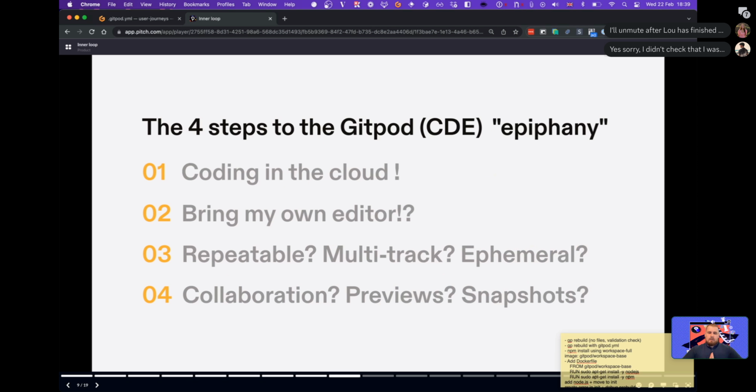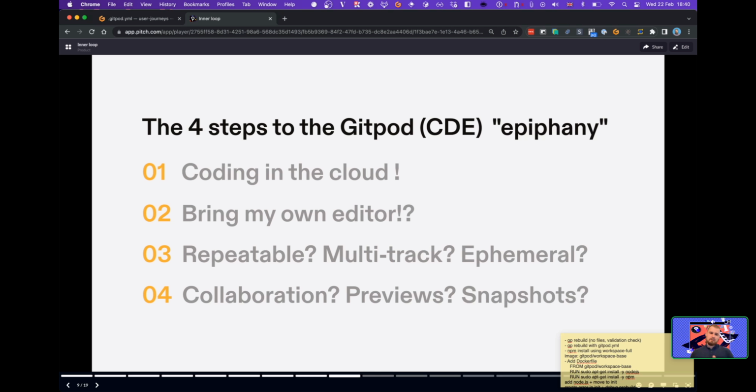But yeah, so what are we looking at and why are we looking at it? Over the course of the last year or two, speaking with lots of users and watching them using Gitpod in general, I've come to realize that as people start to wrap their head around what Gitpod does and their learning journey within Gitpod, it tends to follow these 4 steps. The first one is people realizing that Gitpod allows you to code in the cloud. They open a workspace, they sign up for Gitpod, they end up maybe in VS Code or something like this, and then they go, okay, cool, this is interesting. This is like an online editor, there's code running in the cloud.